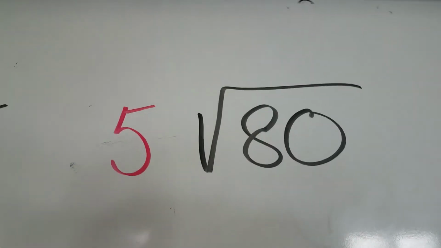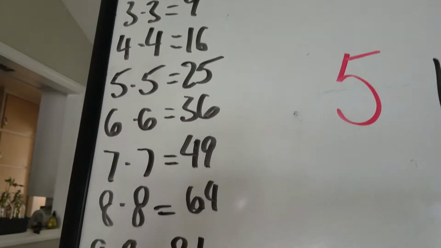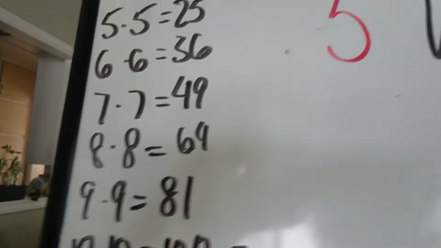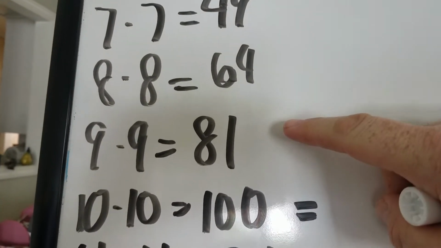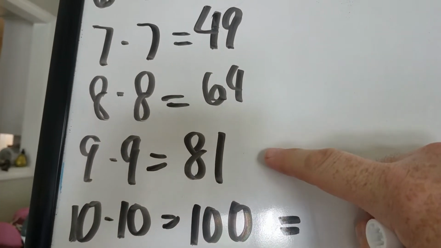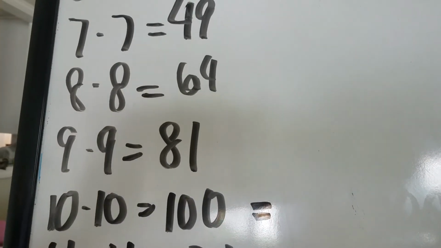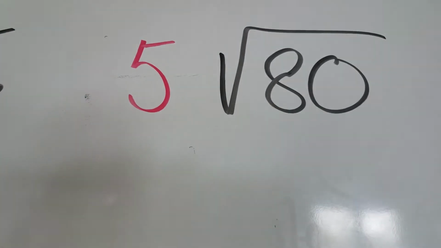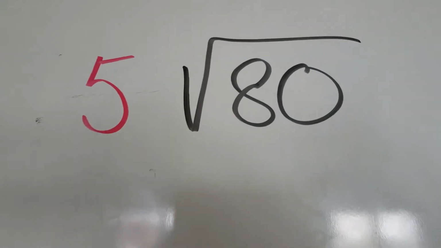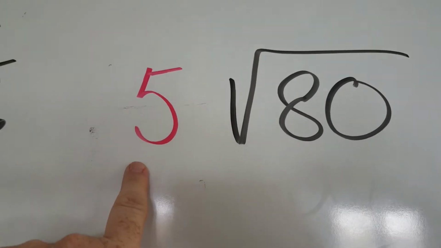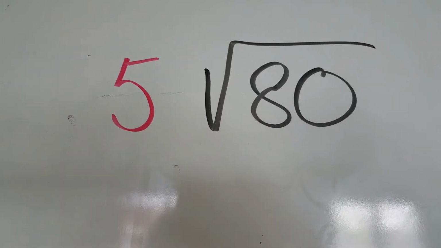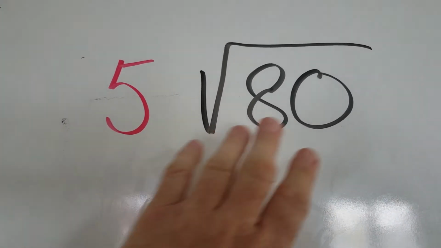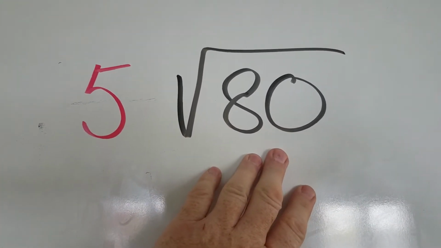If you took the square root of 80, if you look over here, there's 81, but there's no 80. So that means the number falls somewhere in between 8 times 8 and 9 times 9, closer to the 9 times 9. But we don't want a decimal answer, so we have to break it down. This number out in front I put in red for a reason. The reason it's in red is we're going to wait till the very end to do anything with it. This we're going to have to break down like we did yesterday.